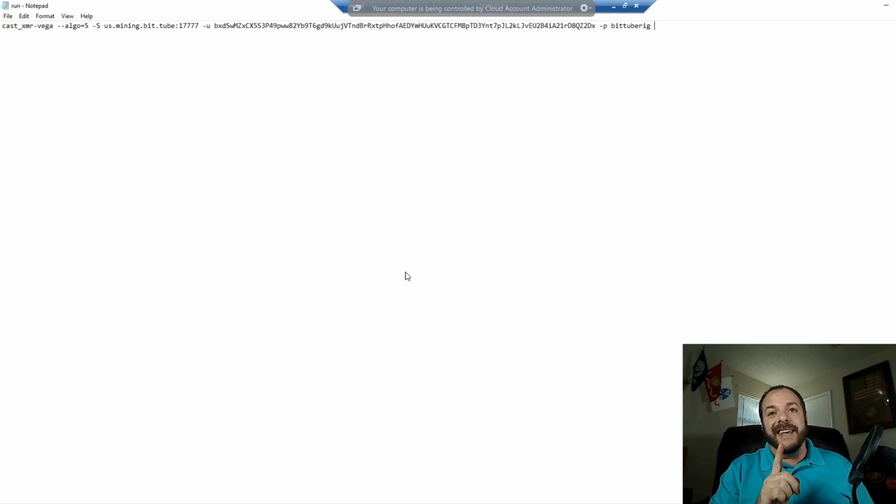Now, the next and important thing that you need to put in this configuration file, -g for graphics cards. Okay, so we're going to need to do how many graphics cards you have. If you've got 6, then you're going to start out with 0, 1, 2, 3, 4, 5. That's 6 cards. Starts with 0 and ends with whatever number.